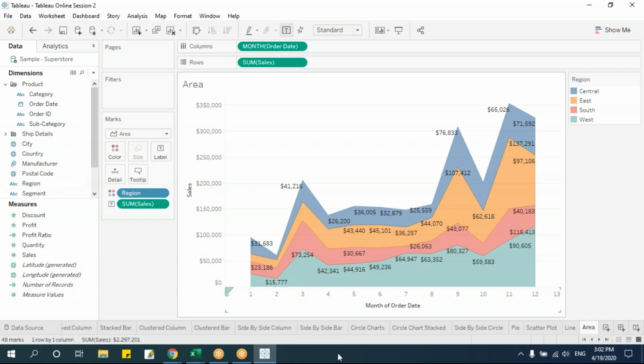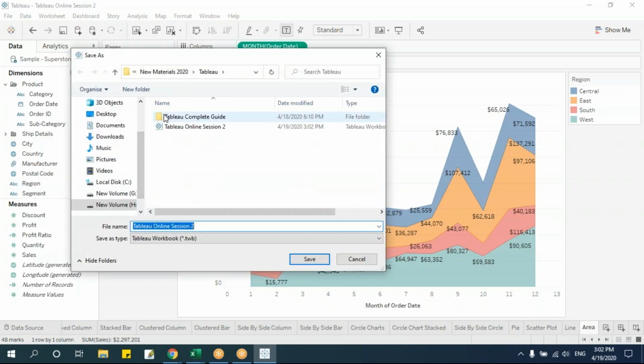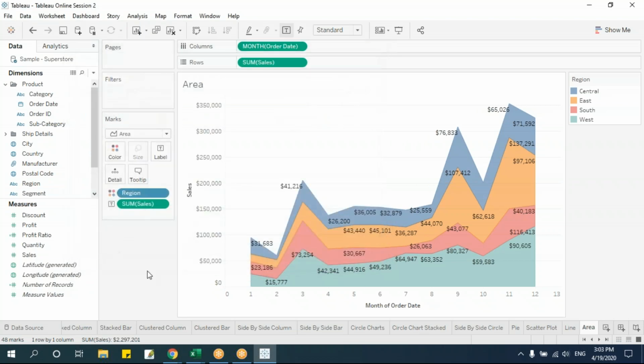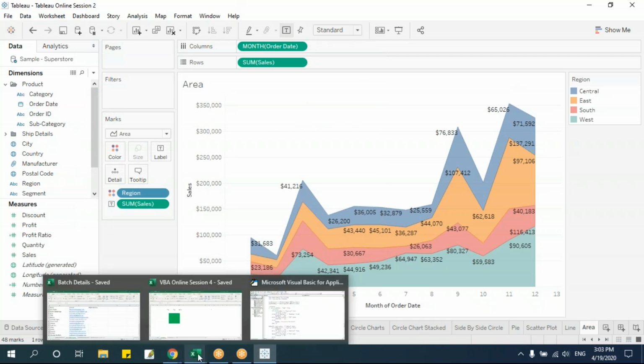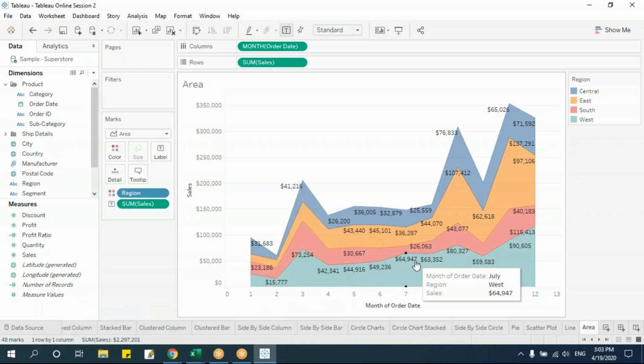You can see whatever I'm doing now. If I say Control S, it is getting saved in my local system. Say save as. See here, this is in my local system. So this you cannot do in public version. Everything you're doing here, I can work in public, but it will be saved in server. It will not be there in your system. That's all. Okay, sir.